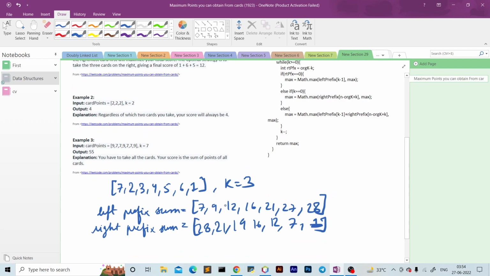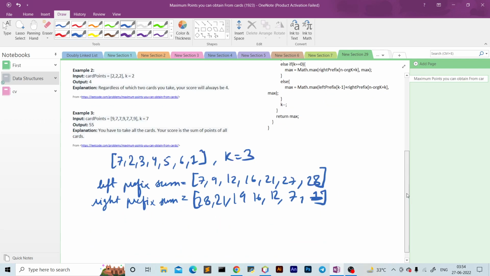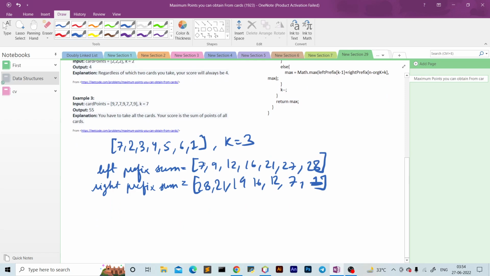Now what we have to check is that initially we want to see the sum of the left k elements, and we choose nothing from the right. So we choose k elements from left and 0 from right.